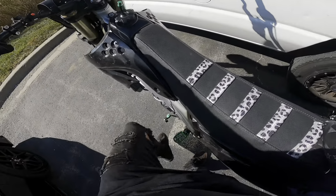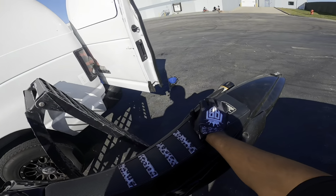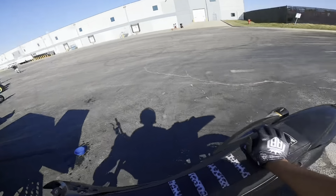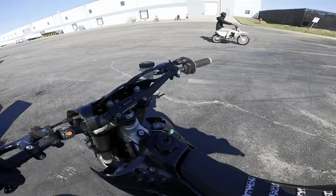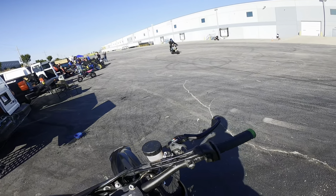Boys, if you guys haven't got yourselves a van and you guys are in this full time, I would recommend it. It's one of the best investments you can do. It just saves you a lot of load time, unloading and stuff like that.